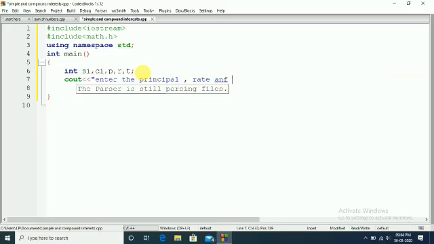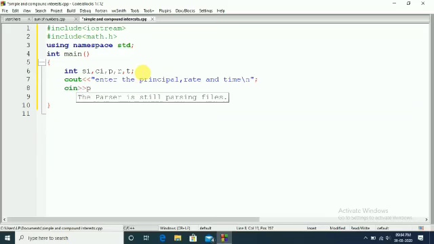Okay, we are good to go. Now we are just typing out the things, principal, rate and time. All right, now I told you about the backslash already. So now we take in principal, rate and time. Now we write the formulas.